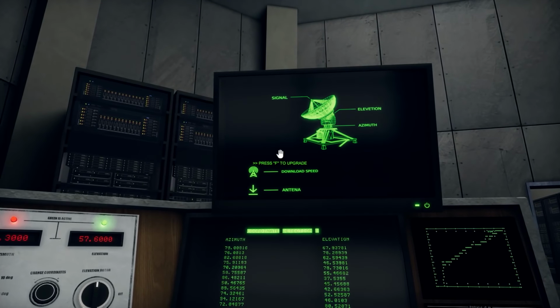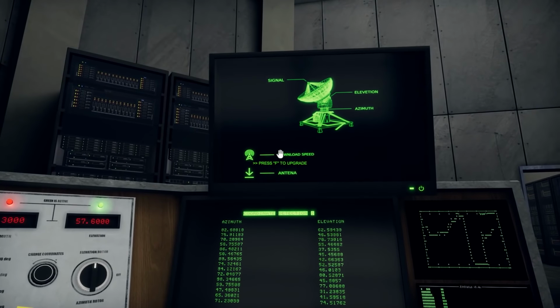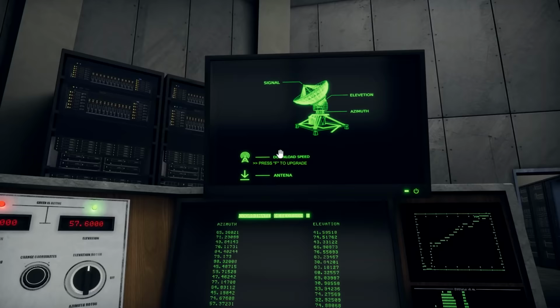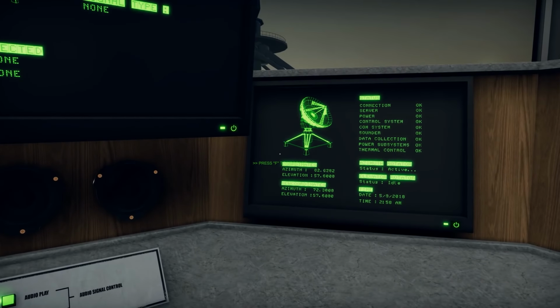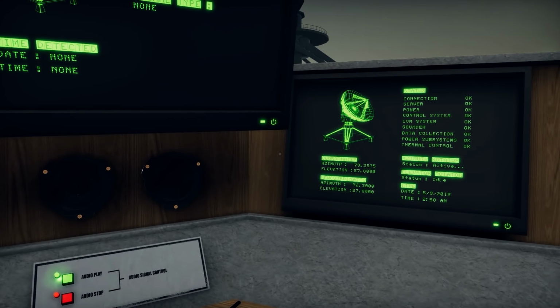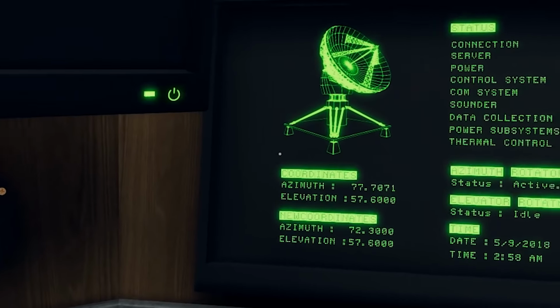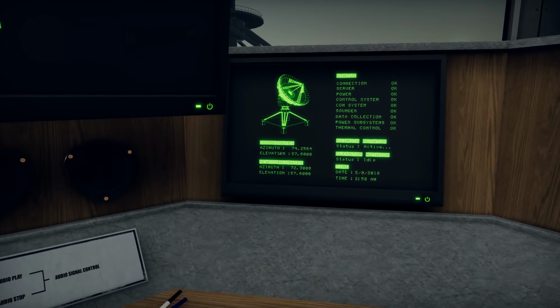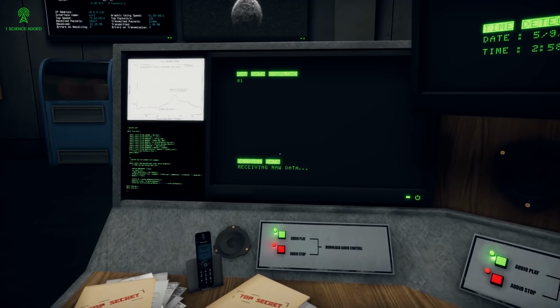I feel like we're getting a lot more science points for our upgrades too. I think I'm gonna continue to get either download speed or my rotors, because like I said, the download speed is probably what I have to wait for the most, or the second most, with the rotor being probably the second. Yeah, that's what I mean. Anyway, we're almost there.